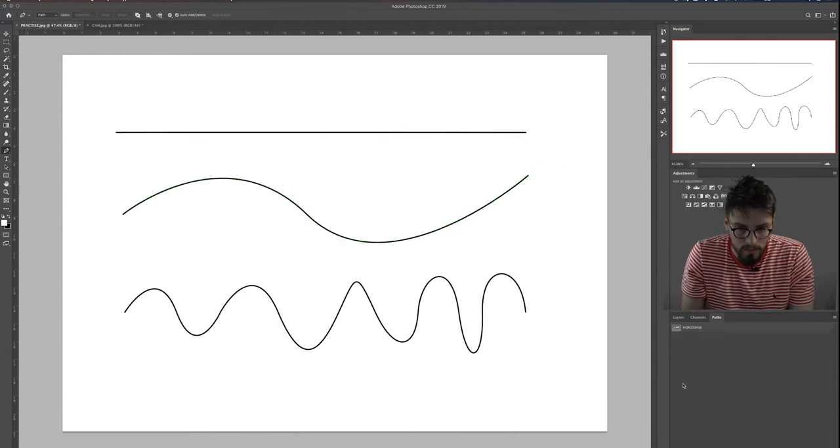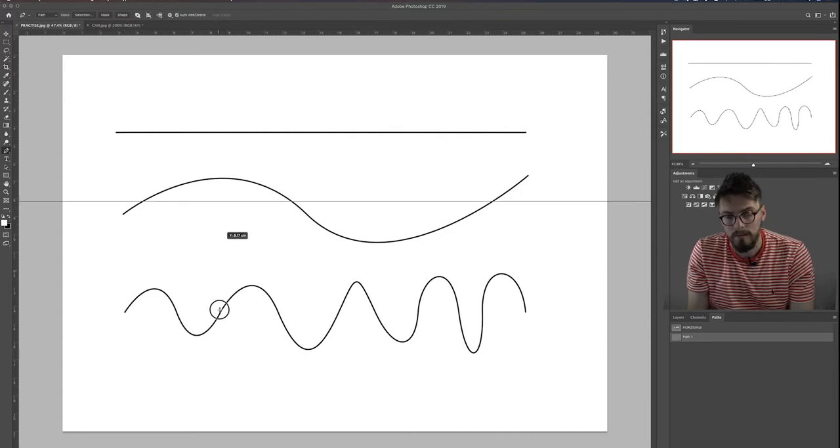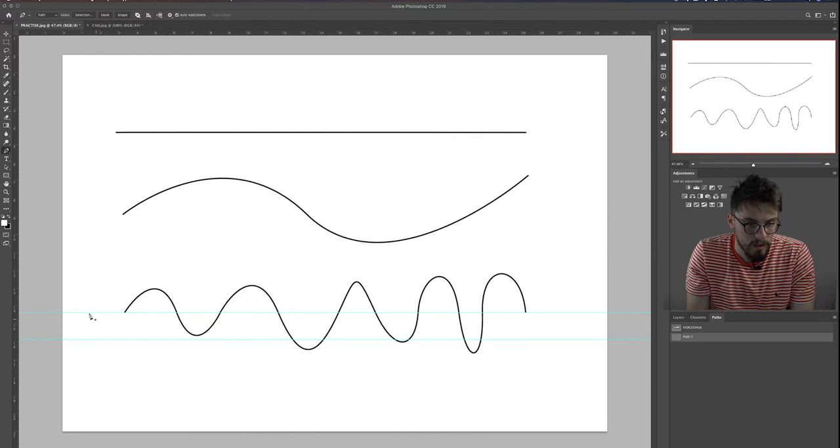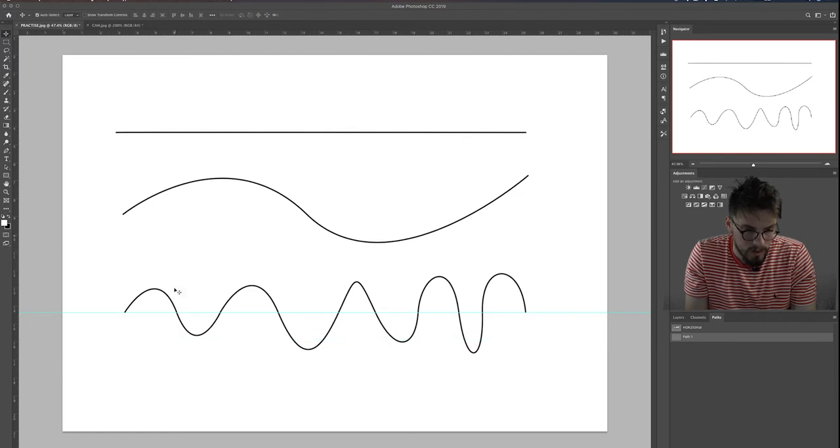Make a new path. So we got those two there and a new path here. So this is gonna be a little bit different. So really you wanna know where this start point and end point ends so you can see it on the line. So you're gonna start off on your left hand side, P for path, and then drag. And what we're gonna do with Alt again, we're gonna cancel this arm. So then we can start fresh. There we go, or we can continue on without hitting Alt. Manipulate it on, you catch your drift.